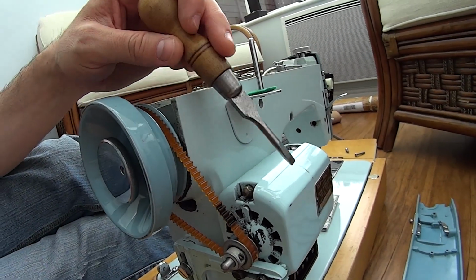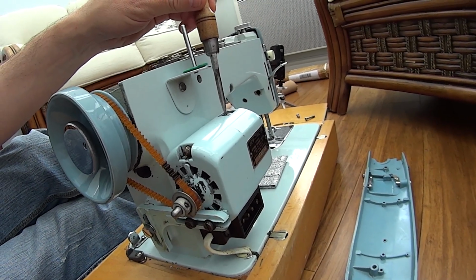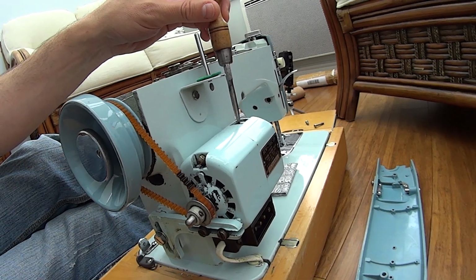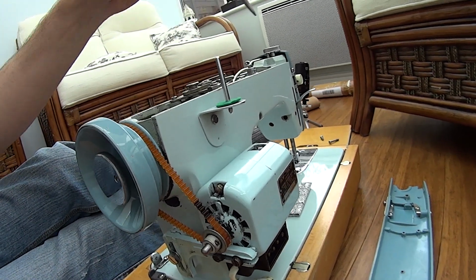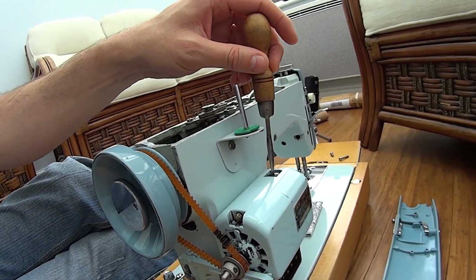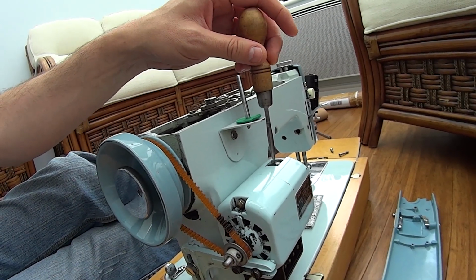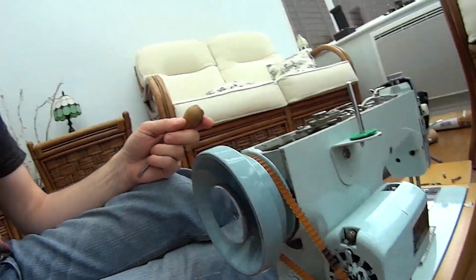In here, I won't do it now, but you can take all this apart, the motor. I'll show that on another video, and you can replace the carbon pins, the carbon pins for transferring the electricity down to the motor. They're sprung loaded, so be a bit careful with those, and these can get brittle, so I'll go into that later. You clean all that out in there, and that makes it go a lot better if you're struggling. Sometimes you put your foot down, it's stuck, and you've got to wind it on a bit. You can refurbish the motor and it'll take it back to new again.